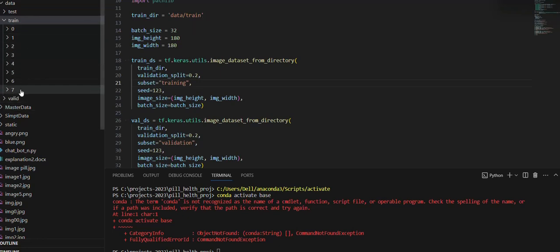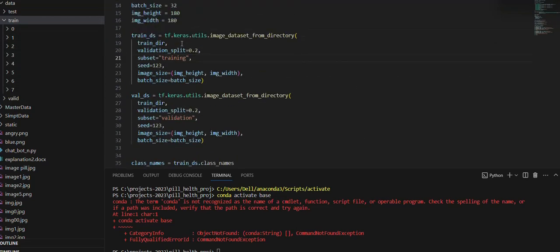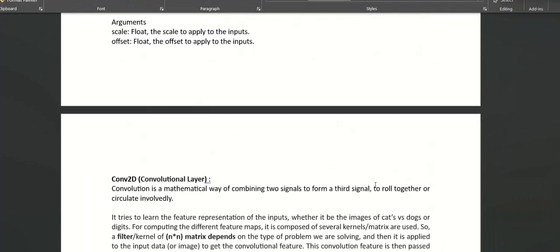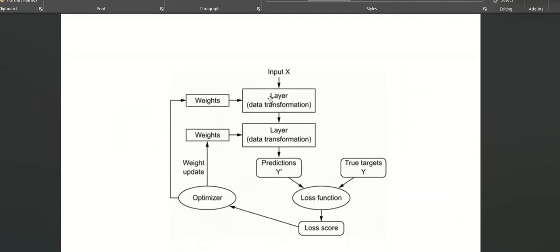As we explained, each class of data is in a separate folder. We are creating a sequential model, because the layers sit one after the other, as explained here. Here we are explaining layer 1, layer 2, the sequential layers, so it requires a sequential model.